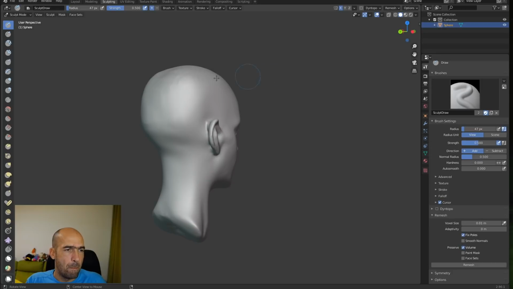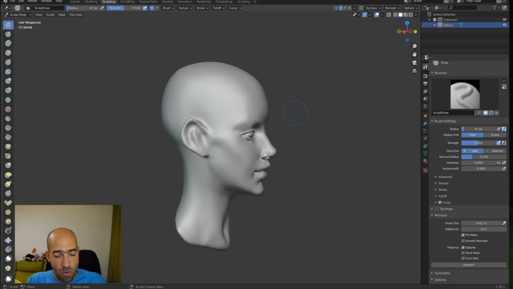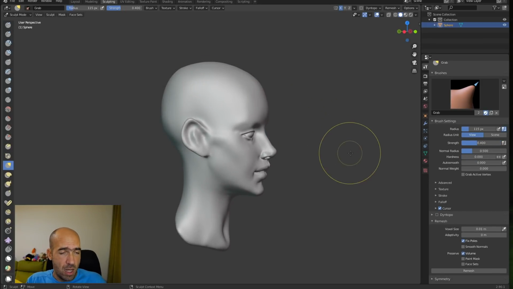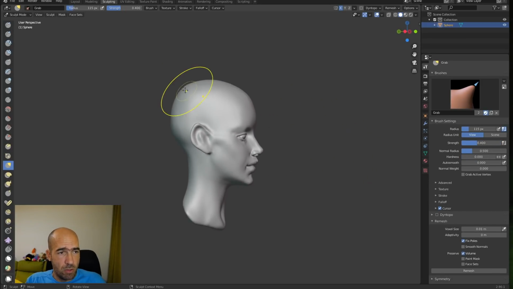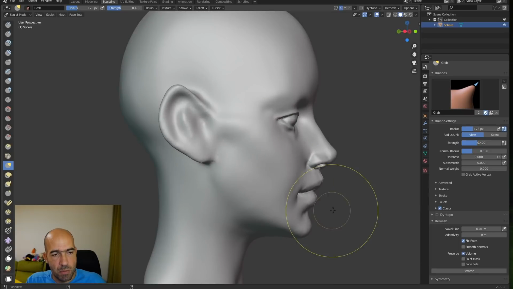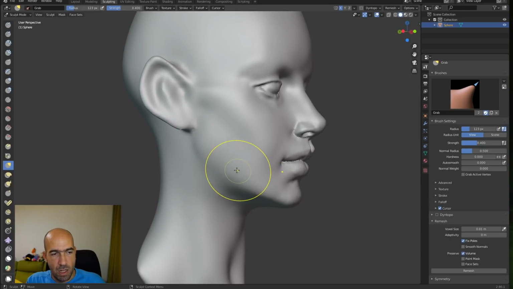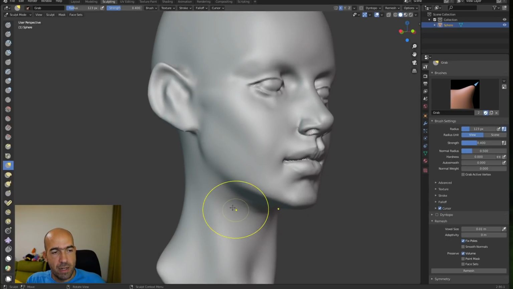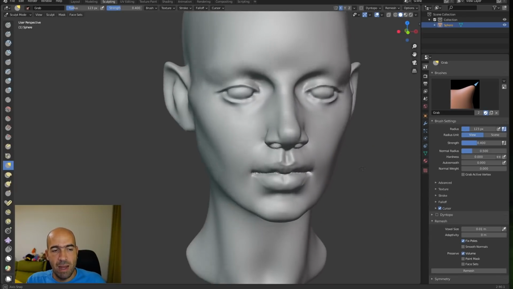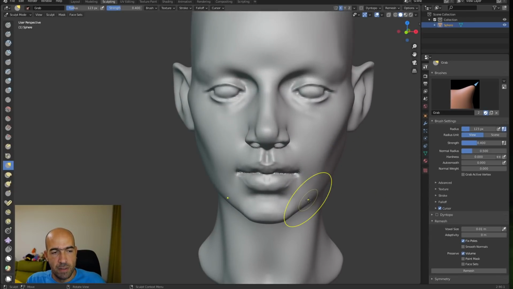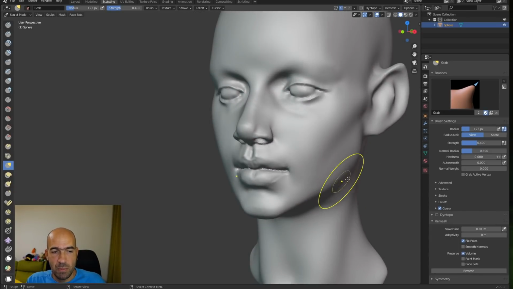Maybe the back part of the head is a little bit huge. And how can we work on it? Of course, we can zoom out and just adjust it with our big grab brush, which is the move brush in ZBrush. The idea here is that you have to first learn and get used to navigating the viewport. So zooming and panning and rotating is easy because with the tablet you just press Alt and rotate with the tablet. With the mouse it's a little bit different.